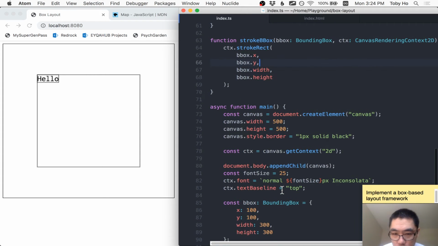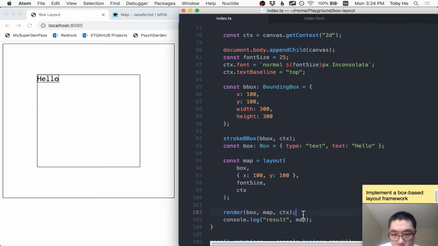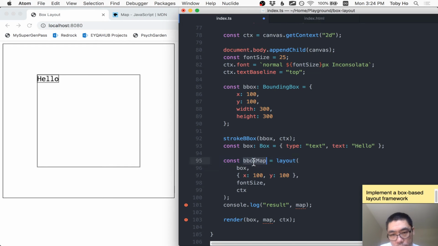We first lay out a text box, and right after we lay it out, we render it. The result of the layout we can print out. I'll call this bbox map, to make it a little more precise.